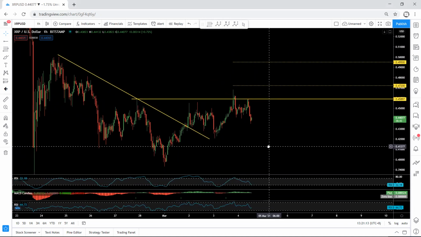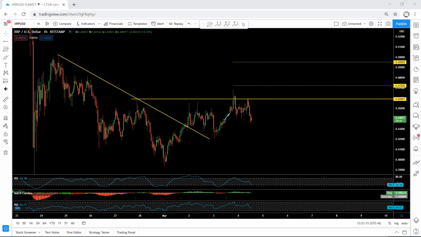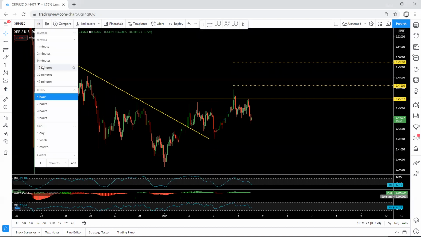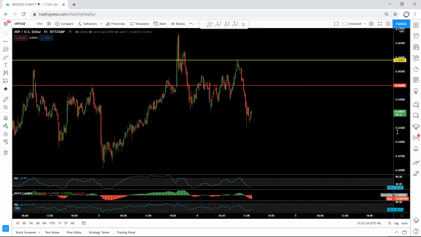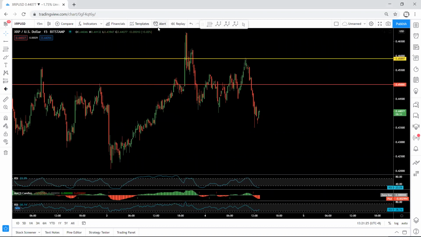Okay. Anyway, when the price was exactly here, we mentioned if we get a flag, we can look for buy. This is what we mentioned. And we had a trade setup with this flag. If we move to 15 minutes, we can see it exactly here. This one was a better trade setup compared to this or here, because these two are not really clear for trading, okay, because of the way it is moving.